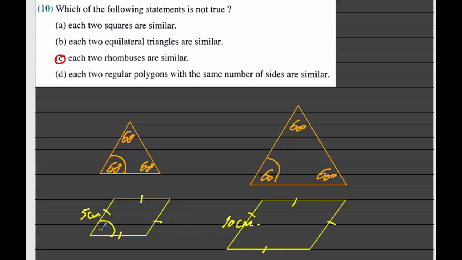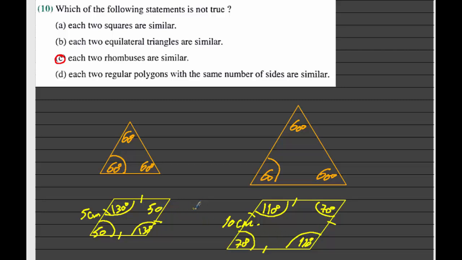Take the measure of the first angle. Here is 50 and here is 50. So the measure of this one will be 130, and the opposite angle will be 130. Here is another rhombus. Consider this as 70. So the opposite one will be 70, and the measure of this angle will be 110. Here is 110.